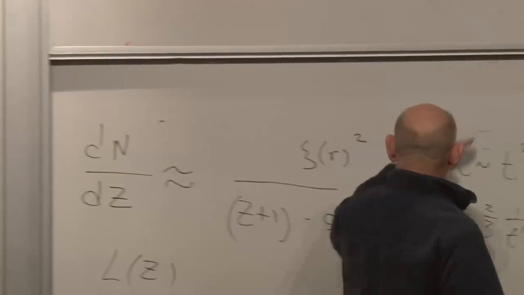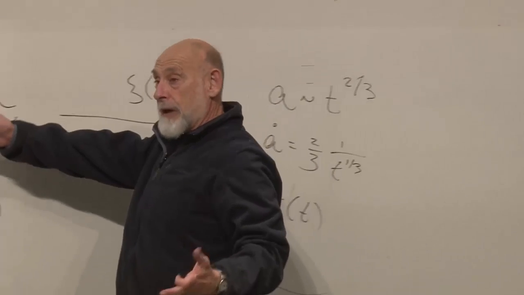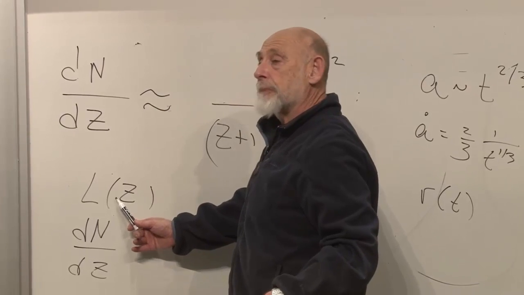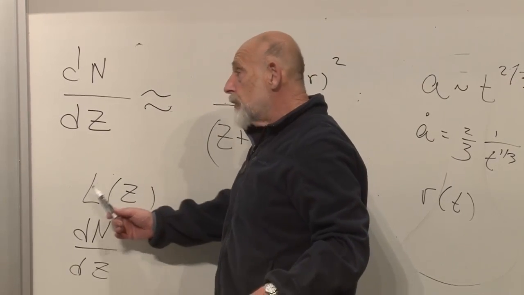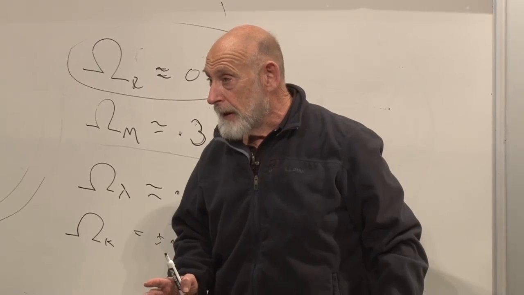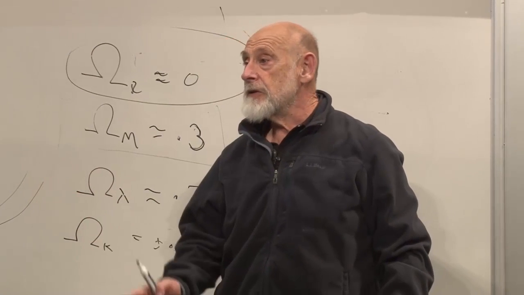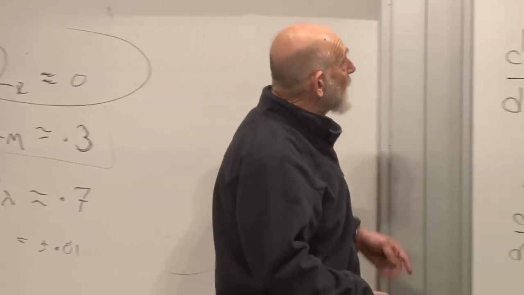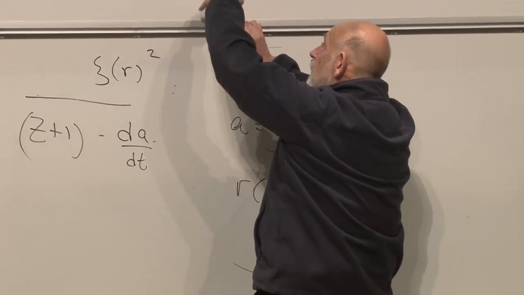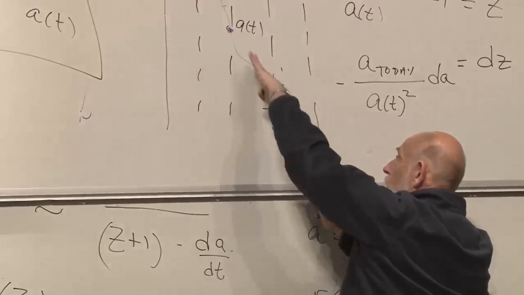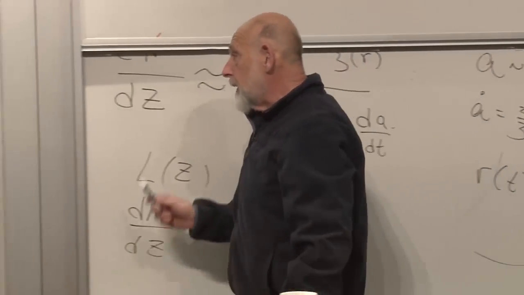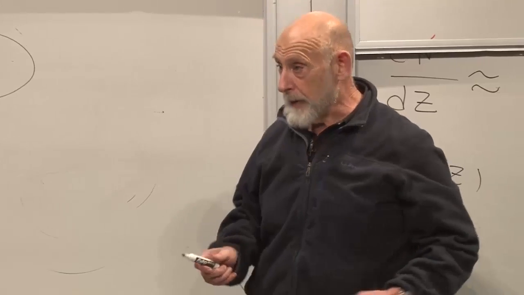Having computed A of t, we go to this blackboard over here and compute the observable signature, the number of galaxies per unit z, and the relationship between z and luminosity. The relation between z and luminosity is a generalization of Hubble's original calculation. Luminosity is distance, z is velocity. The only reason we have to do better is because we're looking at it at different times. All right? So the additional ingredient is to have these curves, knowing how light moves and so forth. That involves the details of the model. But once you put the details of the model in, you look for your best fit. And the best fit is with these numbers here.